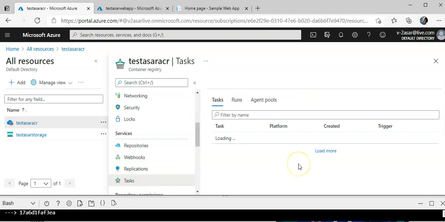This is the task. So we can use the task feature of Container Registry to rebuild the image automatically whenever its source code changes. We configure a Container Registry task to monitor the GitHub repo that contains the code and trigger a build each time it changes. If the build finishes successfully, Container Registry can store the image in the repo. If the web app is set up for continuous integration in App Service, it receives a notification via the webhook and it would update the app.